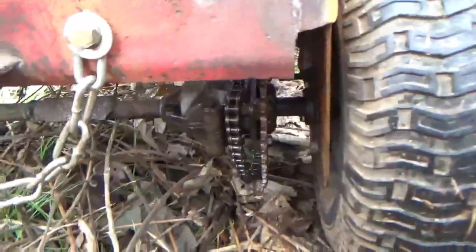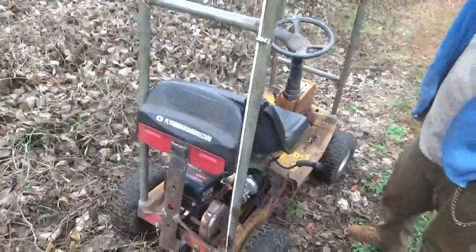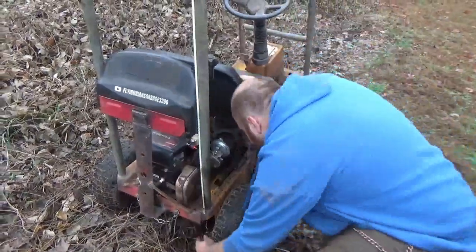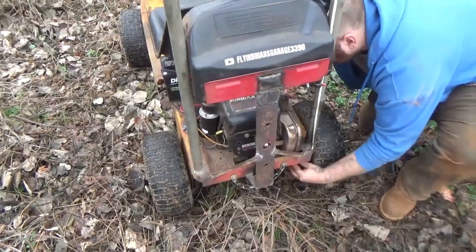So, as you see, I can't keep the damn chain on it. So I gotta figure out something. Other than that, it's actually a lot faster than I expected. It rides out pretty good. It's kind of impressively fun. So I guess once we get that problem situated, it'll be a rider.